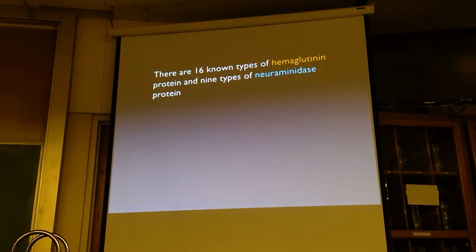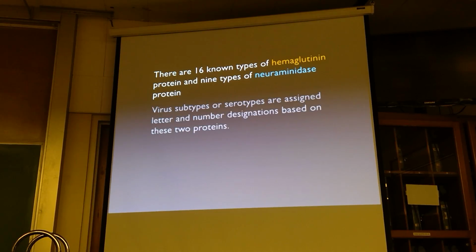It turns out there are 16 recognized types of hemagglutinin and 9 different types of neuraminidase. And these can combine in different arrangements on the surface of the envelope so that you have many different strains of influenza virus. And these things are referred to as subtypes or serotypes. Serotype is just short for serological type. Serology is the study of antibody and antigen interactions in vitro. I think I gave you that term when talking about serological typing. So serotype is, again, just short for serological type.